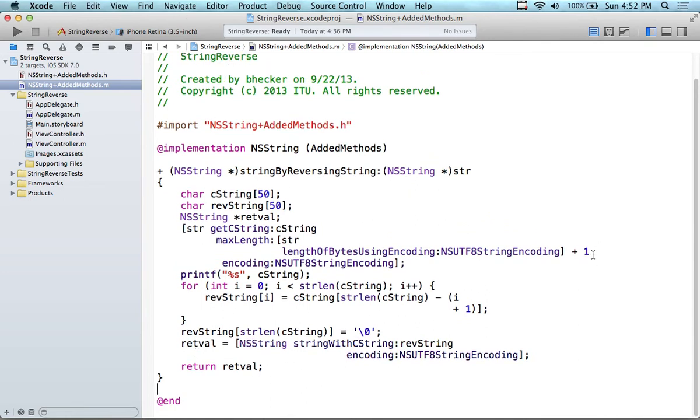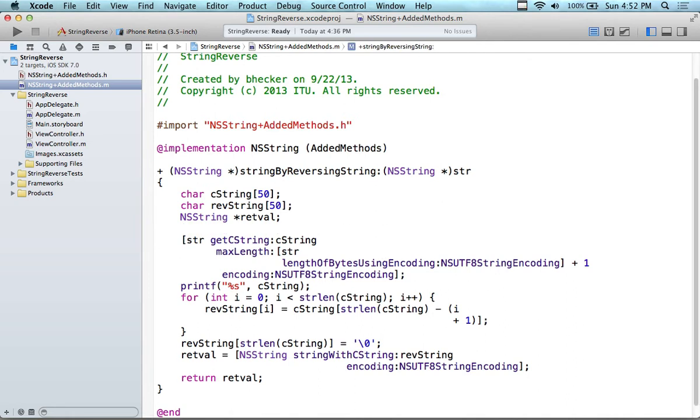This is why I saved this for the next time around, but I'll go through it now because this is your first exposure to Objective-C, and I'm going to show you Objective-C code. But it's actually not too bad. We've seen all this stuff already. This is regular old C string, a character array of 50 characters. And we have the starting string, and then we're going to have the reverse string. That's also going to be a character array.